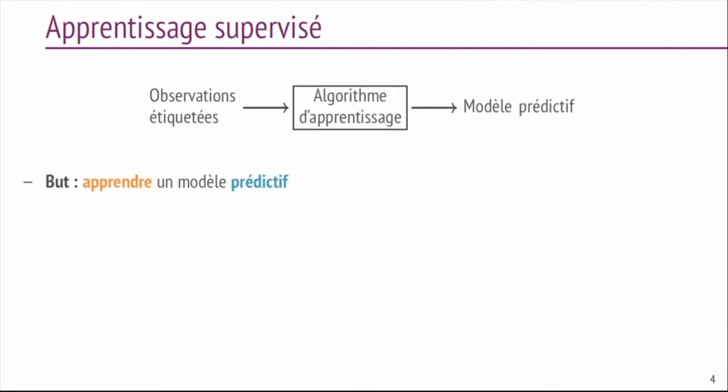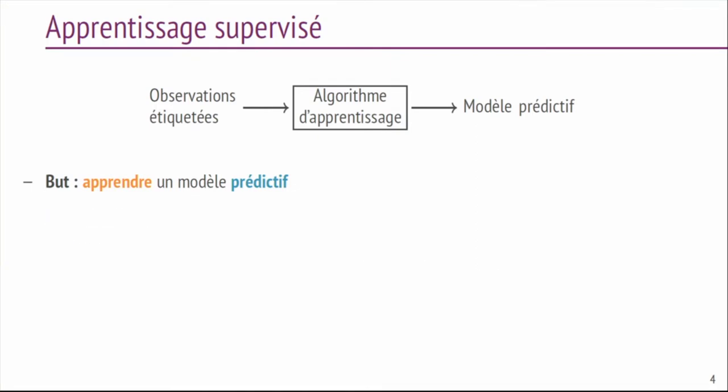All right, so what I want to do now is to tell you a bit more about supervised learning, which is one subset again of machine learning, and how it works in terms of mathematics. So the idea of machine learning is that you're going to have some data with their labels, and you want to use them to build a predictive model that, given new data of the same kind, is going to predict their label.